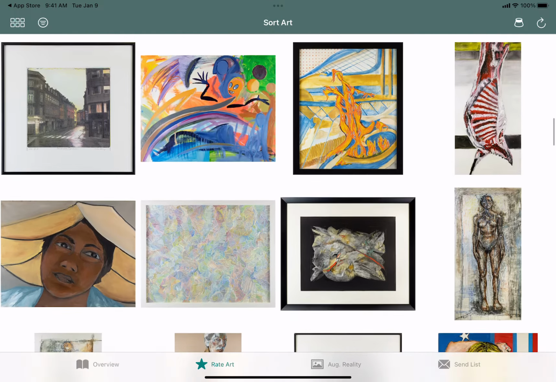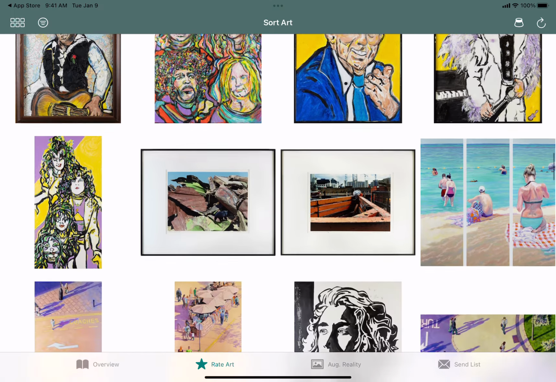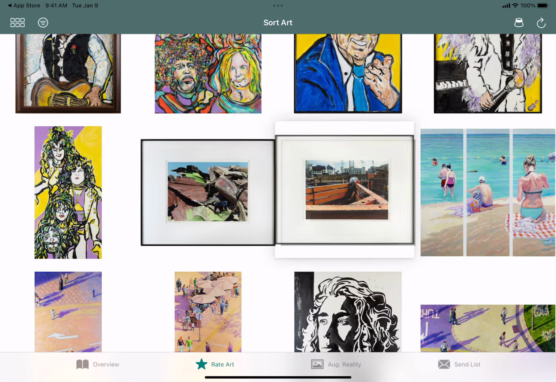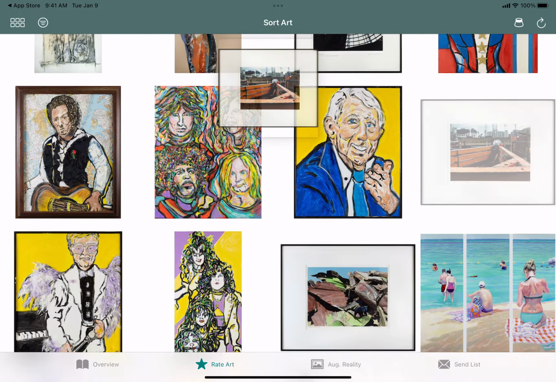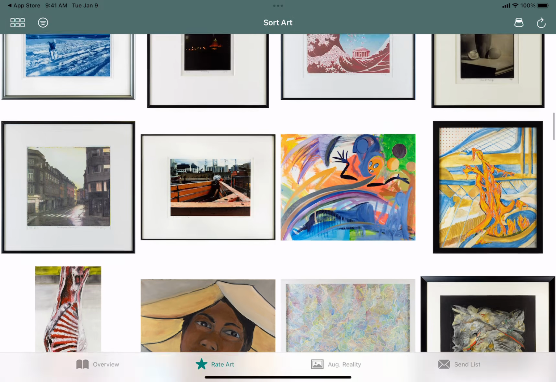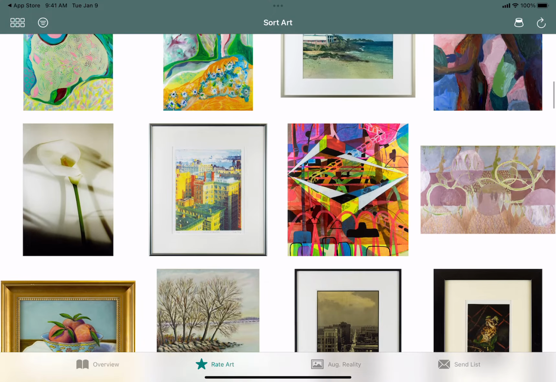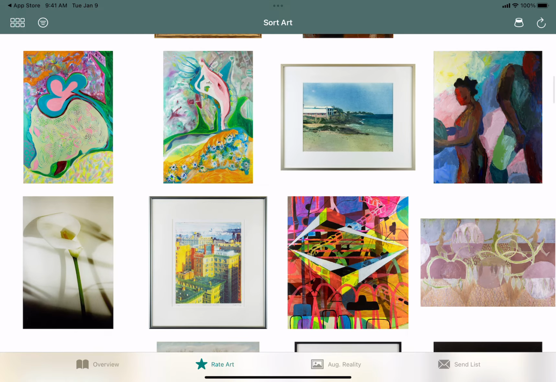If I'm scrolling down and see something that I particularly like, I can take it and drag it up, and slowly it will go up, up, up, and move it into position. And you're sorting the same list we had in the list view. There's only one list behind it, but it lets you do it in a manual way.